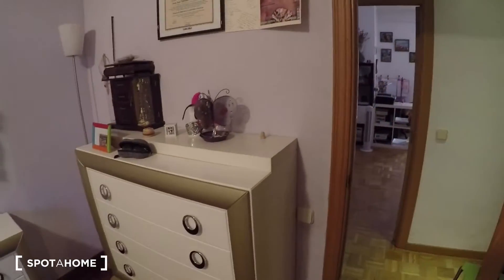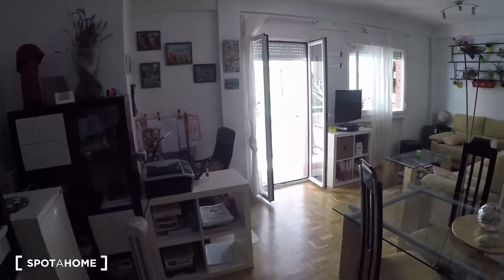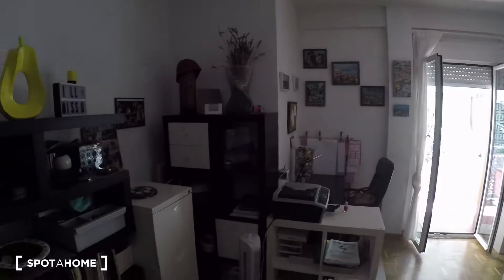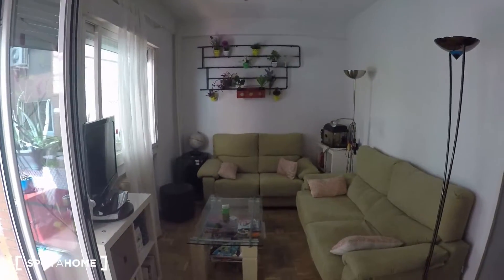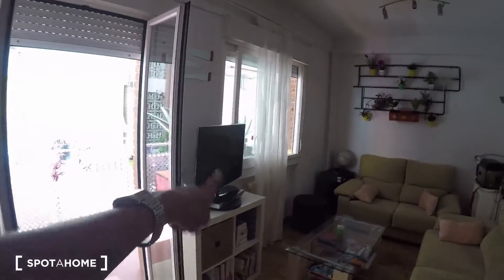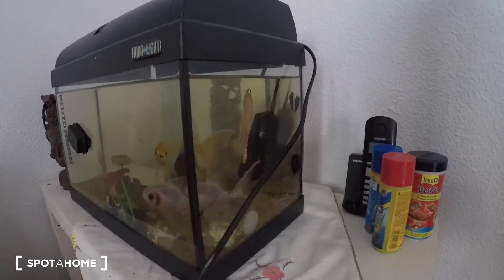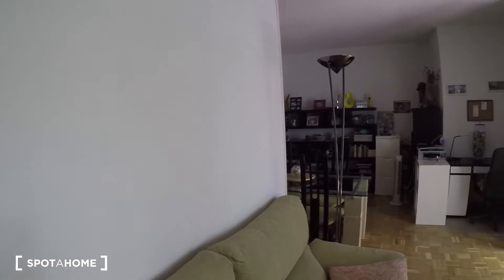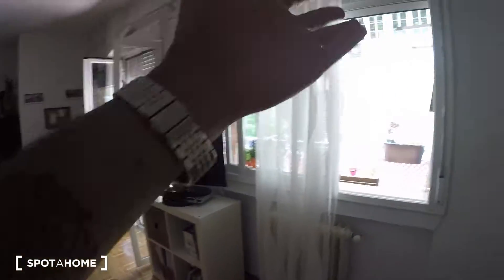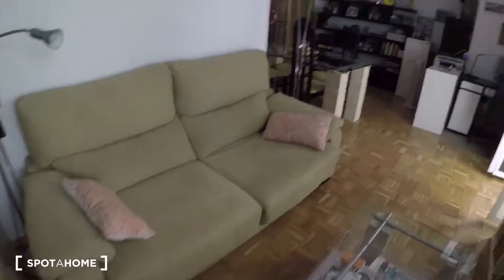The living room is right in front of bedroom three and it's pretty big. There's a dining table with a couple of chairs — the landlady uses this area as her working space since she works from home. In the corner there are two couches, a huge TV, a nice table, and a fish tank with a fake seahorse — the seahorse is fake but the other fish are real. The living room is very luminous with lots of fresh air coming in from the terrace.